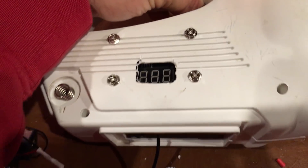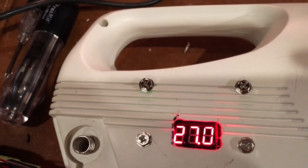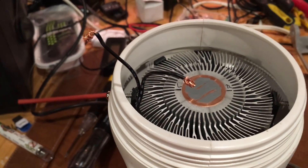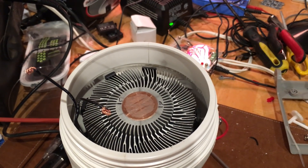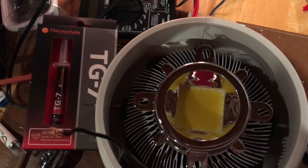Here's the unit together. I'm going to do a second test just to make sure that I'm putting out some voltage. As you can see there's room in there to put the batteries, although like I said I might make a backpack that I could put in there and be able to charge later.